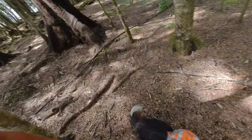Carrying a bit more gear because I'm going right up top and I want to do two nights, so I've got more food. I want to be a bit more comfortable. Got Bruce the pup with me again, his backpack. Let me just carry him over this fence. Got him over.